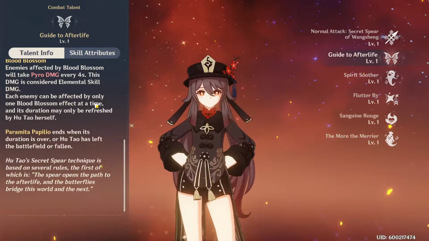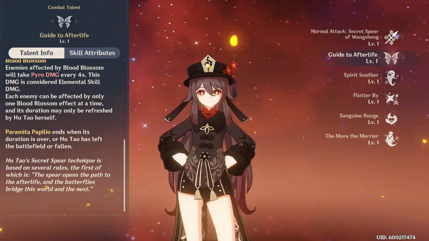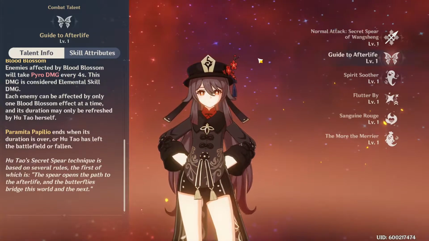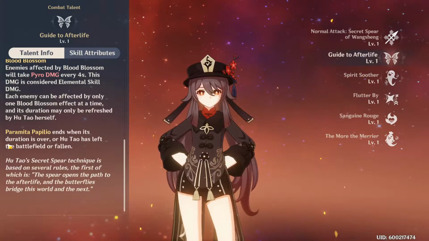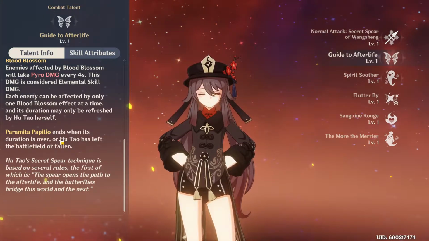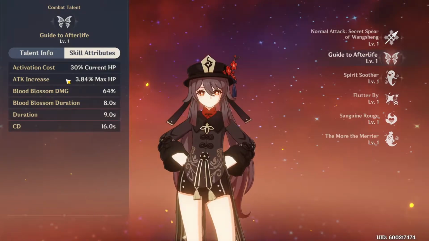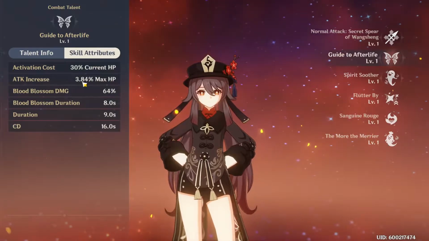But each enemy can only be affected by one of these at a time, and its duration can only be refreshed by Hu Tao. I don't know of any characters that can refresh debuffs at the moment, but maybe there is. But anyways, only Hu Tao can do it, so it doesn't really matter. And then it ends when its duration is over, or Hu Tao has left the battlefield, or she dies. So there's all that. And then when we look at the skills, you can see the attack increase starts really low, but you're probably going to want this talent as one of your highest talents.